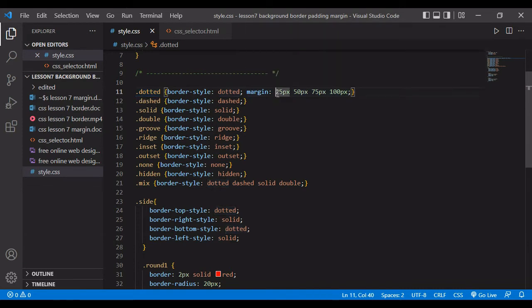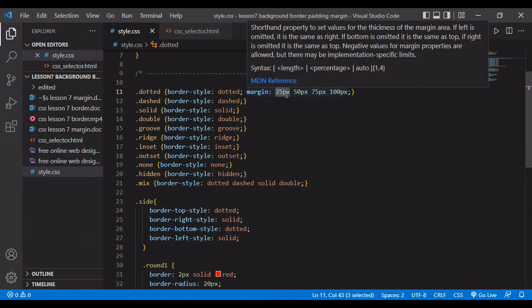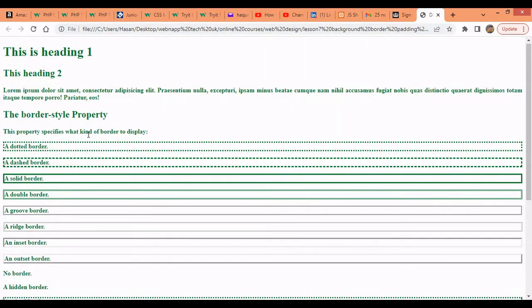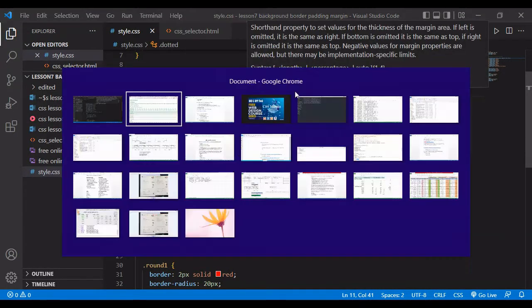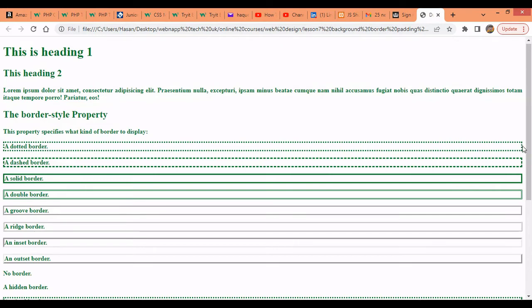This 25 pixel means the top side, this side, and then 50 pixel means the right side. It's here, I'm pointing my mouse pointer, it's here.